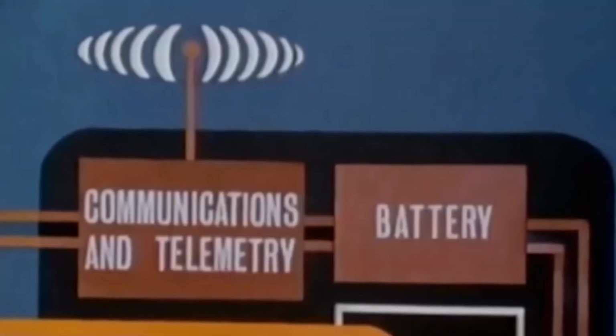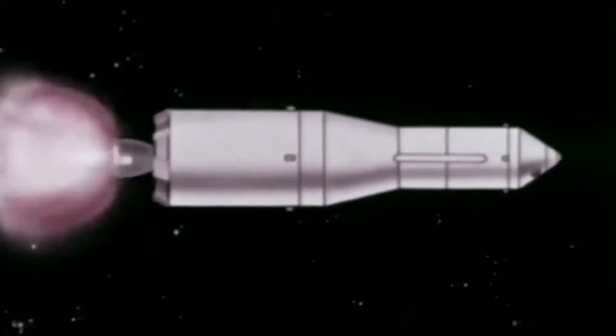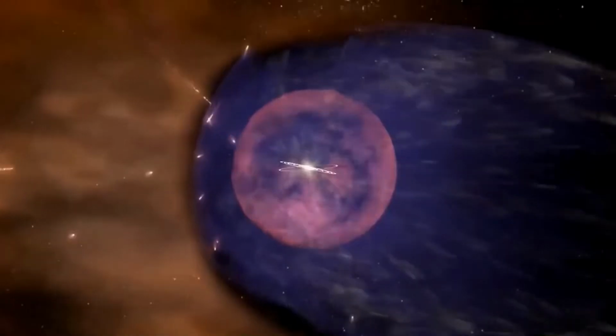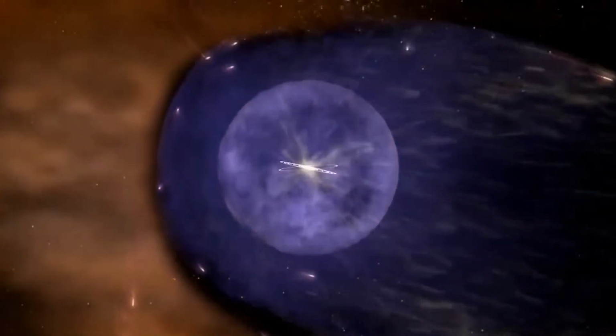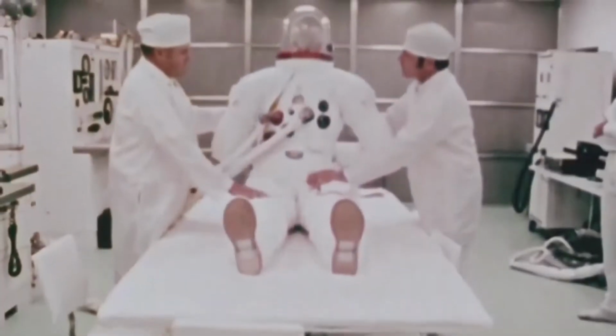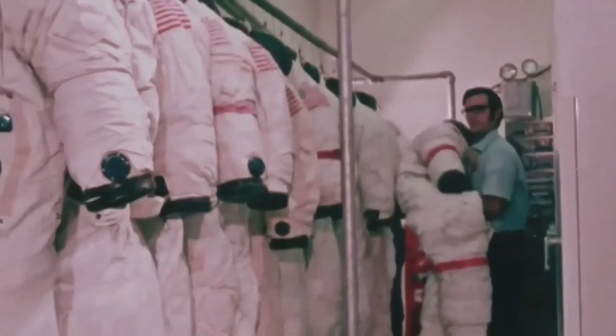6. A communication system. 7. Means of collecting and containing solid and liquid body waste. 8. Shielding against ultraviolet radiation. 9. Limited shielding against particle radiation. 10. Means to maneuver, dock, release, and/or tether onto other spacecraft, stand-up EVA. And lastly, protection against small micrometeoroids, some traveling at up to 27,000 kilometers per hour, provided by a puncture-resistant thermal micrometeoroid garment, which is the outermost layer of the suit.